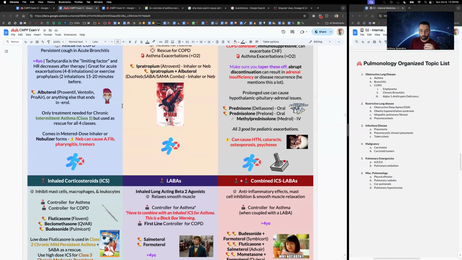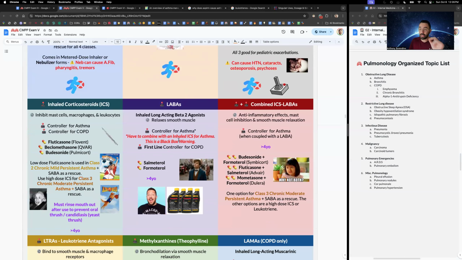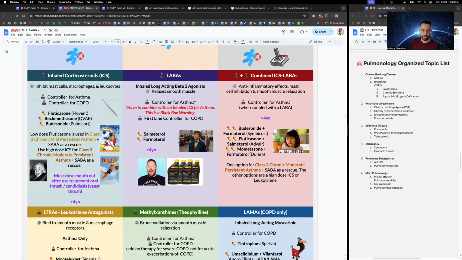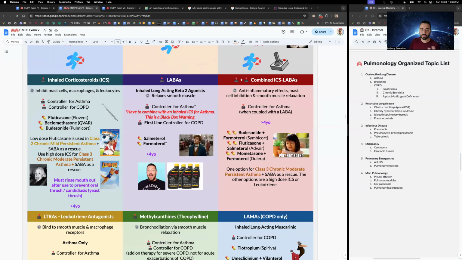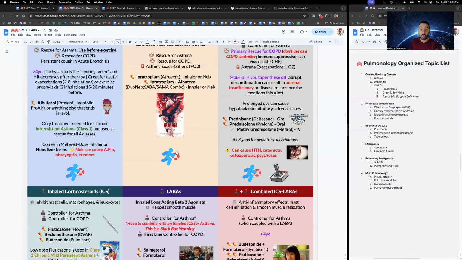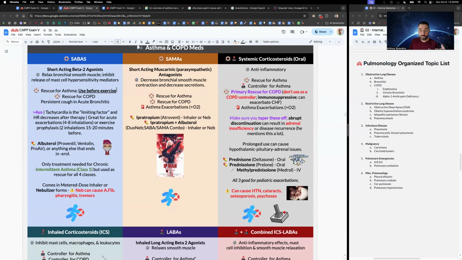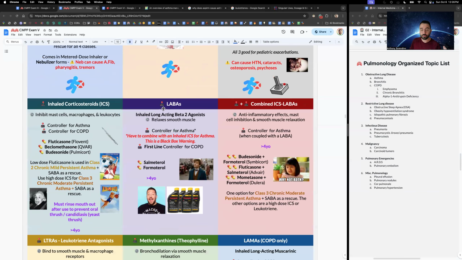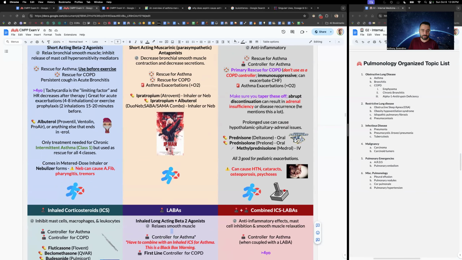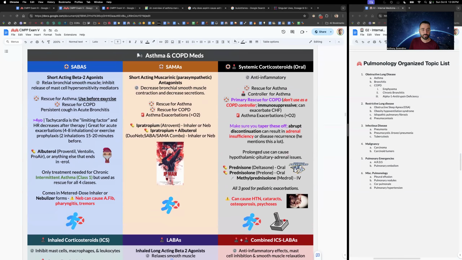Graduating up to the bottom right in the middle here is a LABA, a long-acting beta 2 agonist, and that's going to be like salmeterol or formoterol. Okay, so you have albuterol that you use for a rescue medication. That's why you have this little rescue thing here. And then you move up to a controller, which is going to be long acting, which makes sense, right? Something that's long acting is going to be a controller.